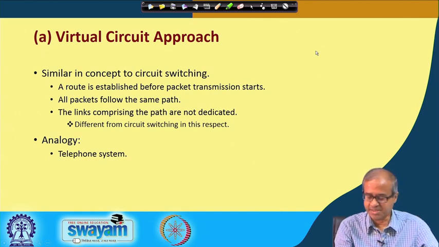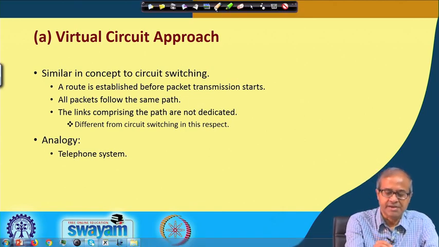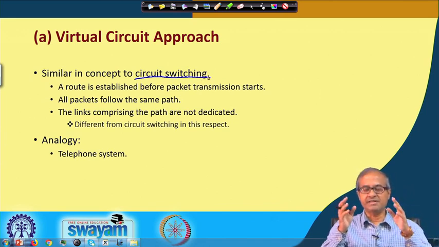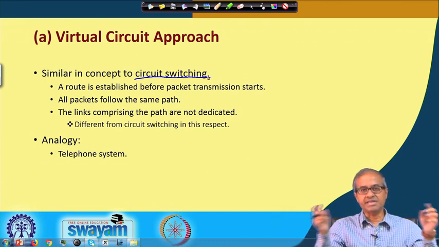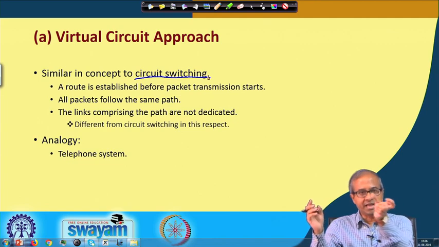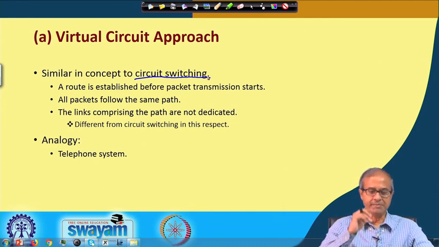Now, the first method, the virtual circuit approach, I am mentioning briefly because it is not that widely used in the internet; very rarely will you find this. Here the concept is somewhat similar to circuit switching. In circuit switching, as I said before, before a communication some path is decided upon and the links are dedicated or reserved. Some guaranteed bandwidth is provided for the communication.